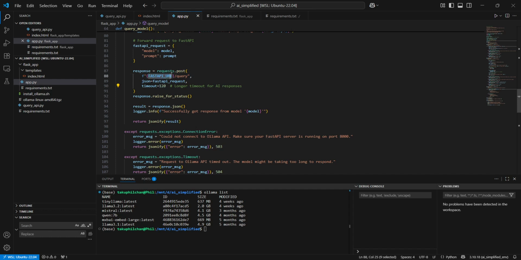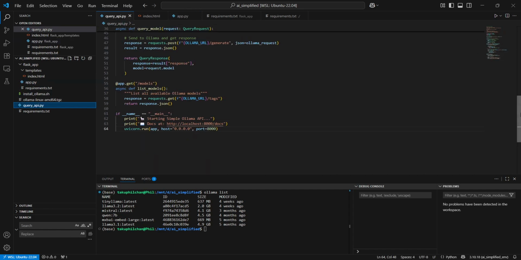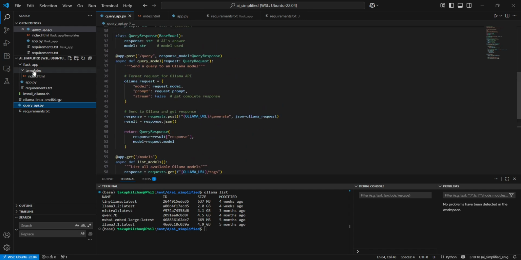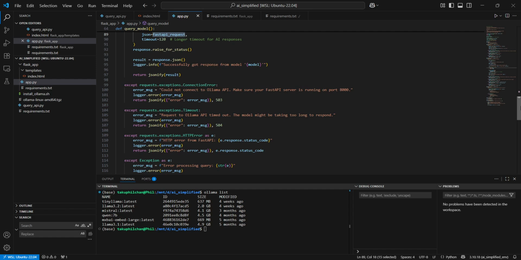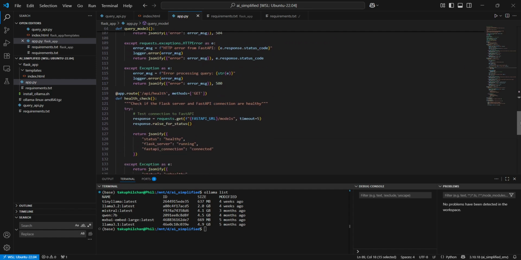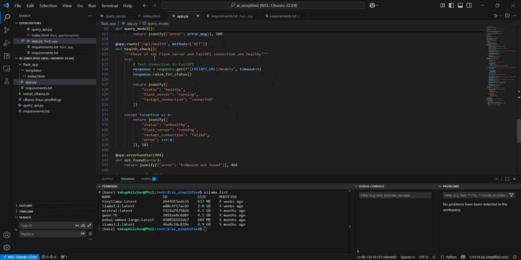So this is the thing that we're going to do. We're going to have this first API URL, then we're going to go to the query route, which is this route, and then we're going to feed it this payload, and then we're going to get the response, and then the response is going to be formatted also, so that it's in the correct format. And like I said, this is just for health check. It checks the health status of Flask server, if the first API connection is there or not. So this is what all this does.